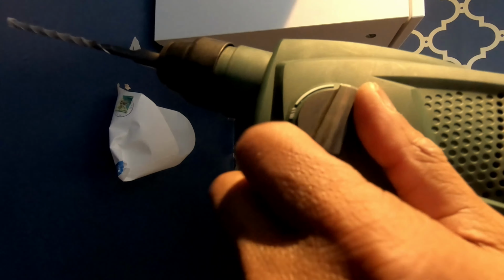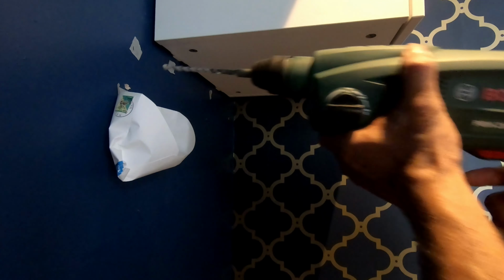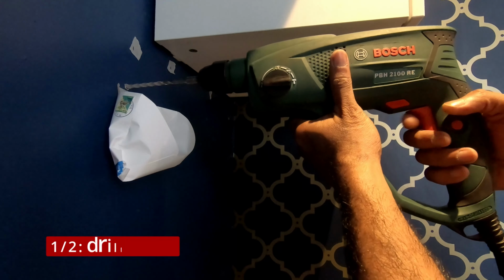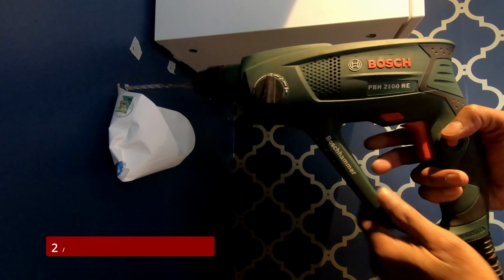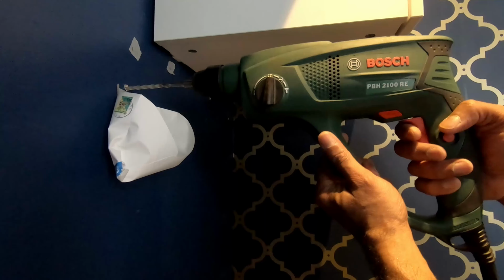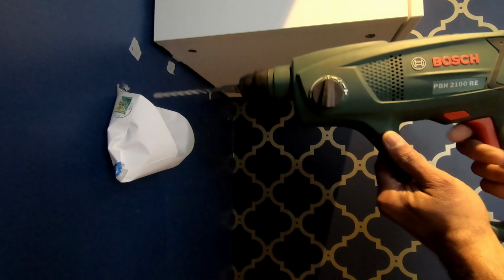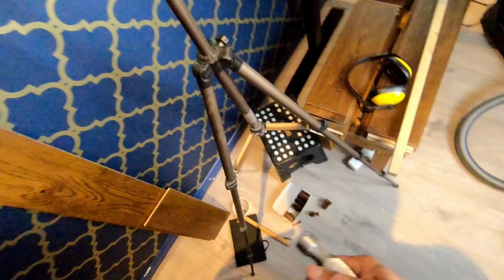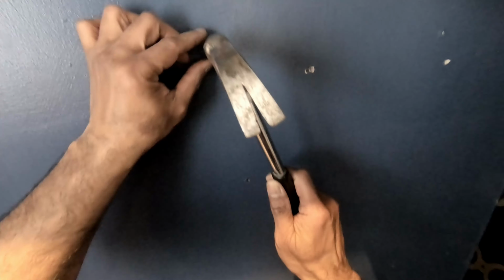I have mentioned in one of my earlier videos that to avoid a runaway situation while using an SDS drill, I set the drill to its drill mode initially. And once a few centimeters in, I then switch that to the hammer mode. With this, you will always get a tight hole, and most importantly, the hole is where you actually want that to be. With the wall plug in place and the screws lined up on it, I then fasten down all the battens.